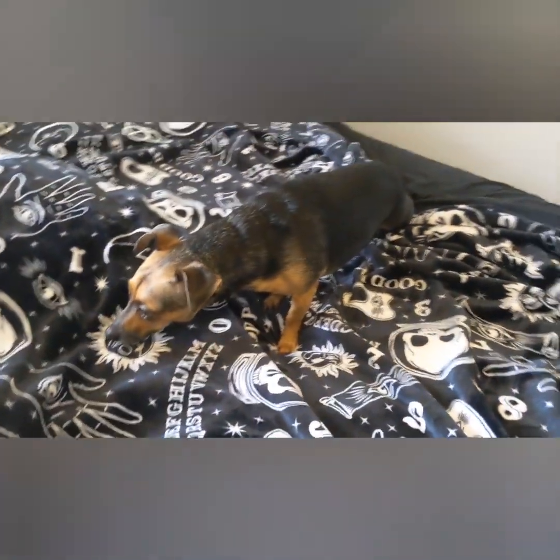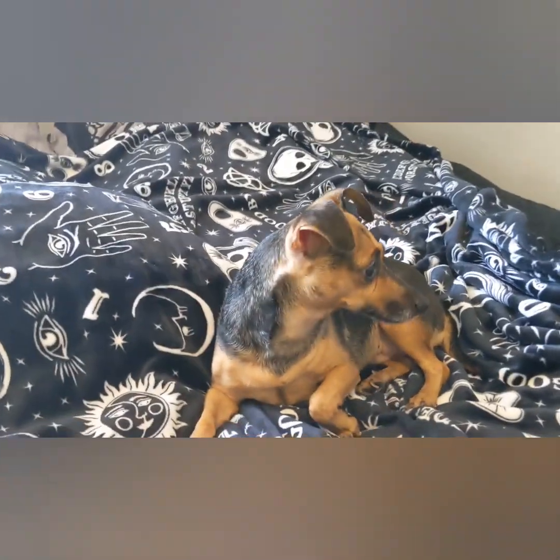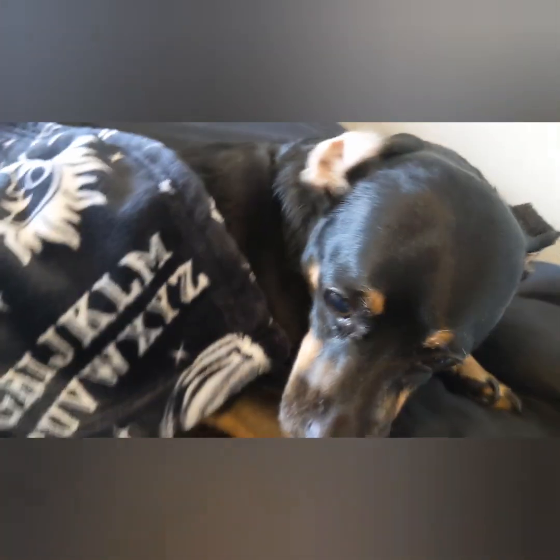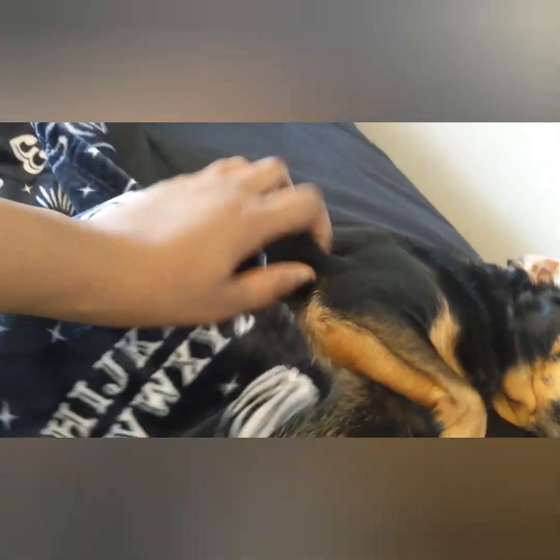And then here's the dogs wanting to snuggle up with me. There is Scylla. There's the baby girl. She loves soft snuggly stuff. And then here's World. He got immediately under the covers. Soon as I laid this on the bed, he was ready. So here's the pups. Here is my bed all set up.